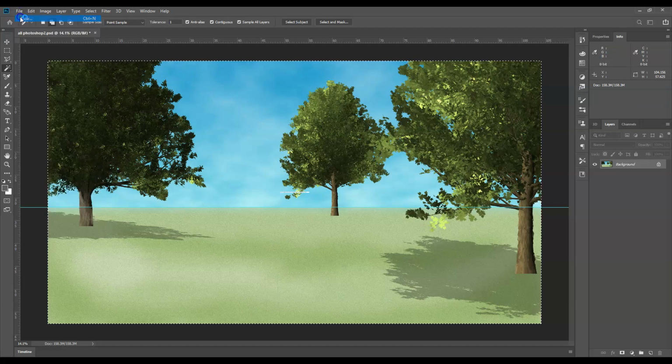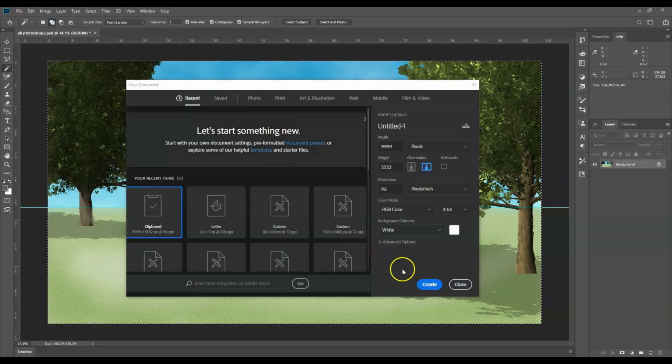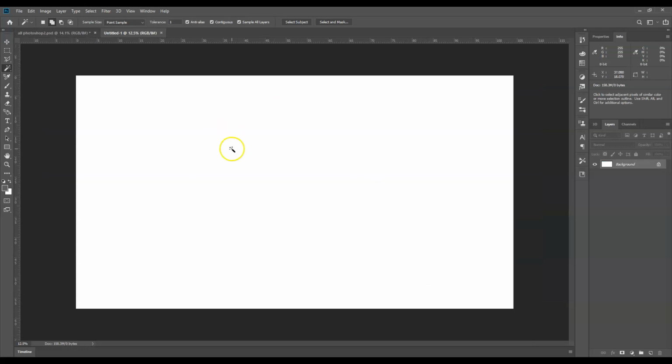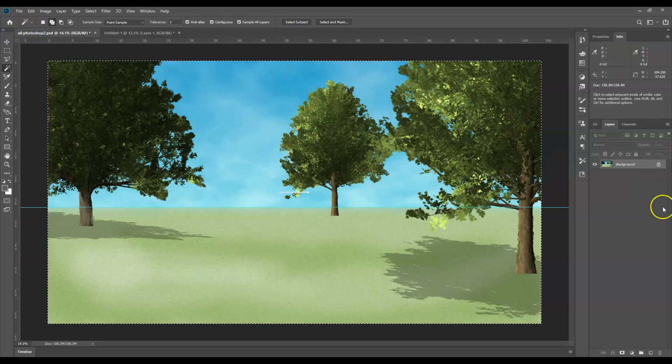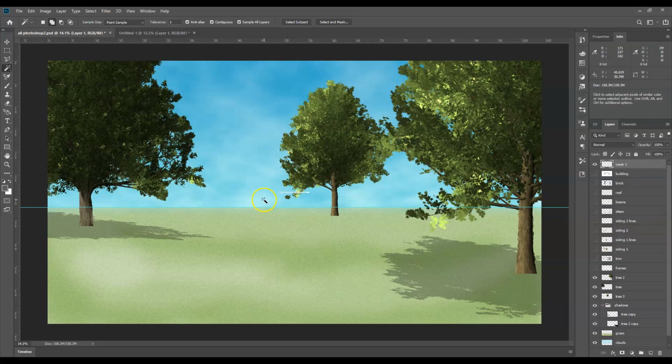And I'm going to go File, New. And I'm just going to say create. So I'm going to create an image of the same size. I'm going to do Control V to paste it in, just so I have it off on the other side. Because what I don't want to do is end my drawing with no layers over here. So to resurrect that drawing now, I'm just going to do Control Z. I'm going to undo a bunch of those steps till I get all my layers back just like this.